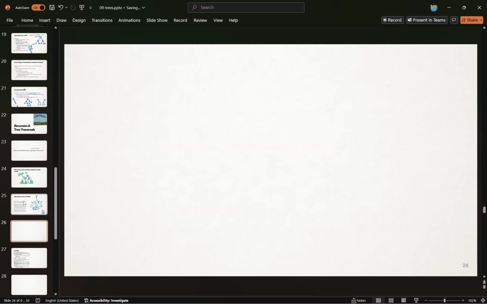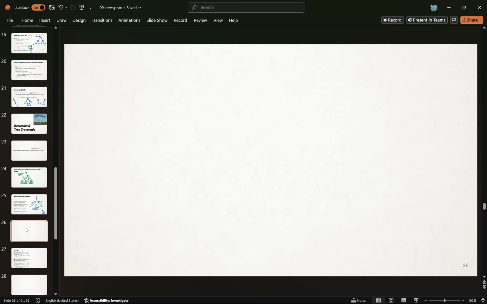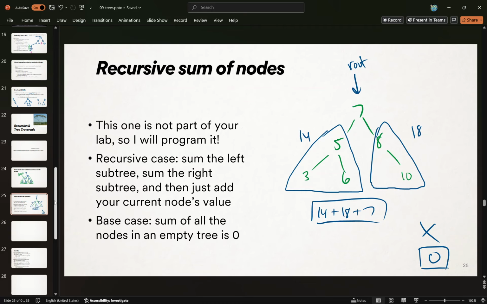So here's the tree. Let's draw it. So I've got this tree. Let me draw what's kind of going to happen on the stack in a weird way. It's going to be a tree diagram rather than a stack diagram, because you have to make 2 recursive calls, but we'll get there. So here's why this is going to work if you do it this way. We'll get down to the base cases and do the right thing. So originally you're going to say, hey, give me the sum of all the nodes in this particular tree rooted there at the 7.